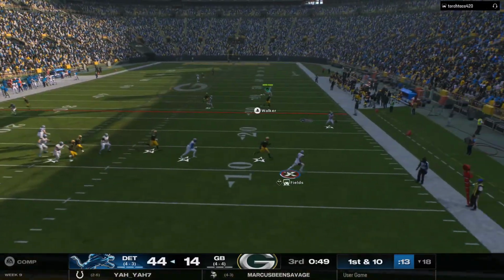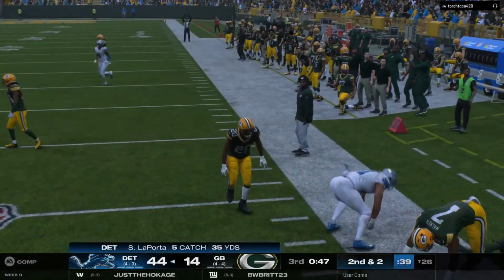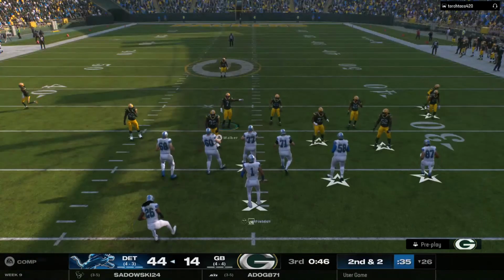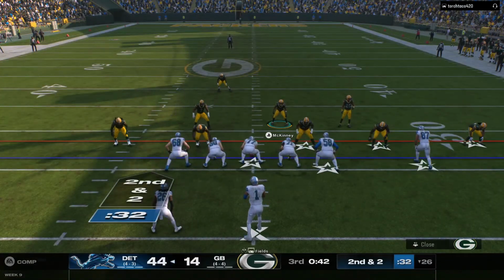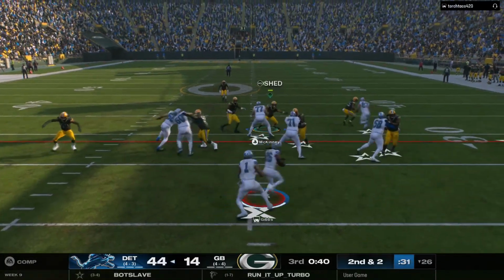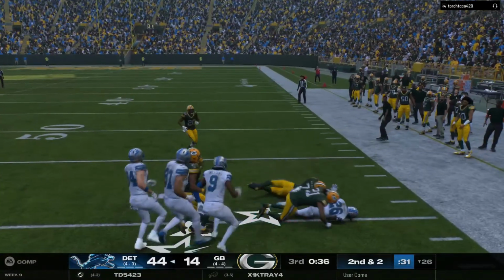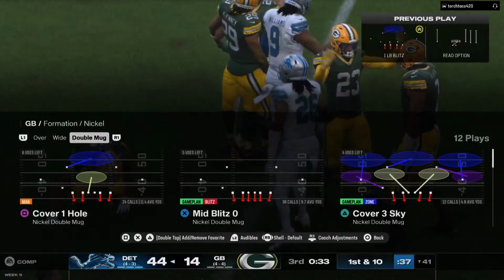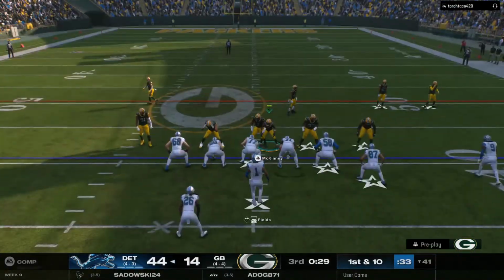Sliding out of the pocket. That's to the tight end, Laporta. And he'll get this up past the 25 before he's out of bounds. So from the 26-yard line, here's 2nd and 2. Here we go. Off the option, here's Gibbs. And they get him down, but not before he takes it across the 40-yard line. It's a gain of 14 and a first down for Detroit.